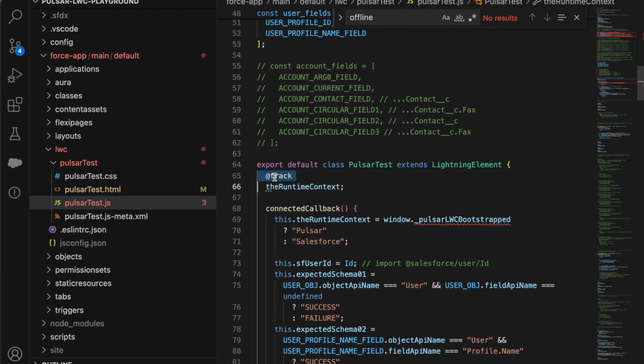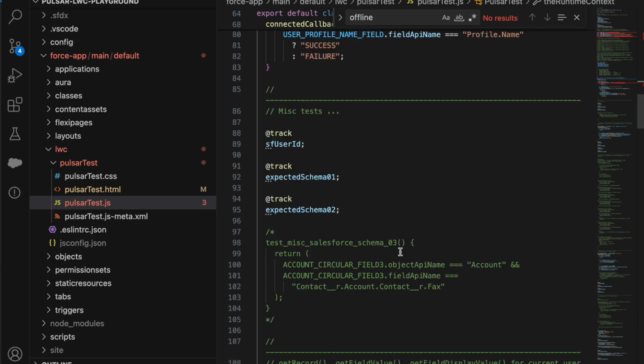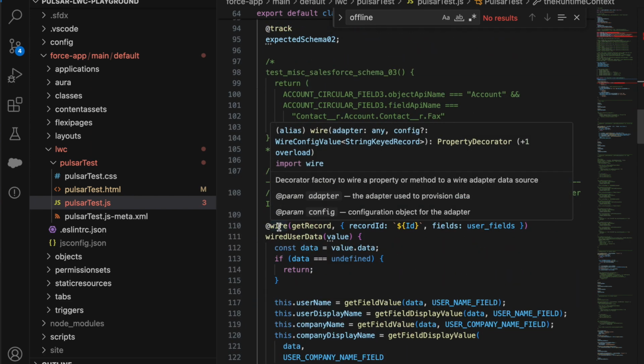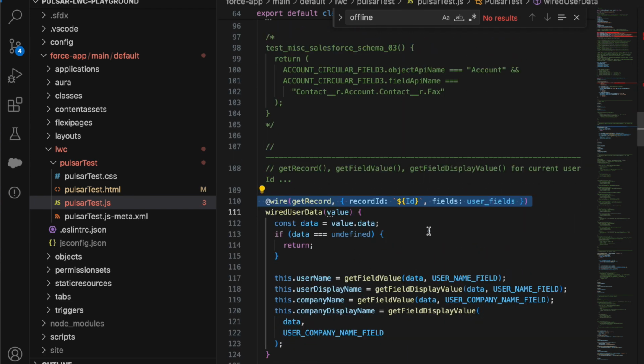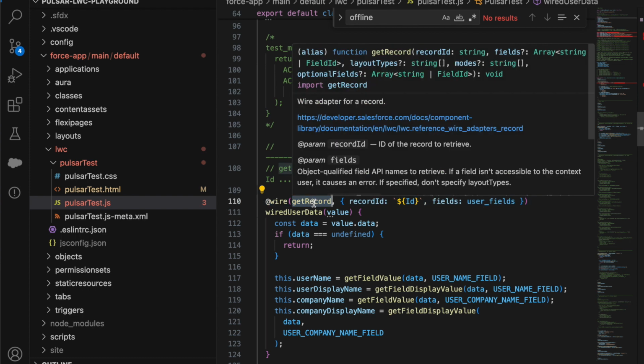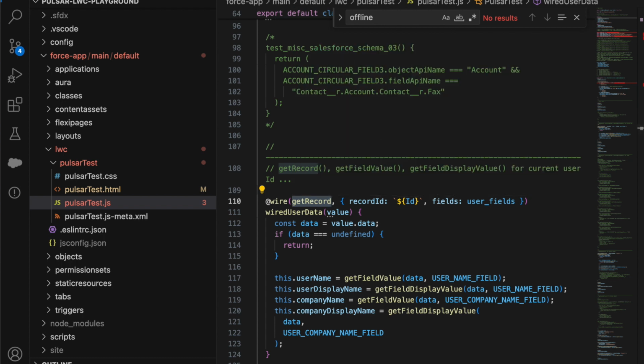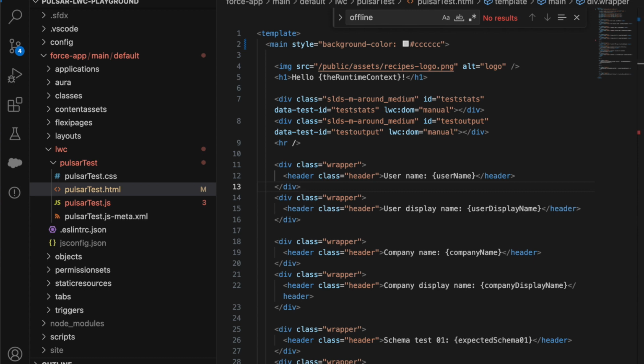You can see we're using @track decorators for dynamic data. We have some @wire decorators here, again, with some specific Lightning calls. So this is a fairly typical, if not rather bare bones, Lightning Web component for interacting with Salesforce data APIs.